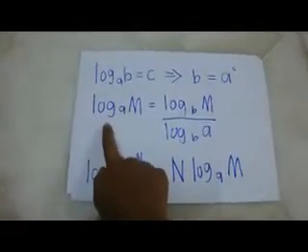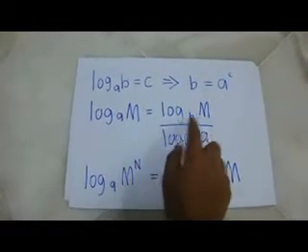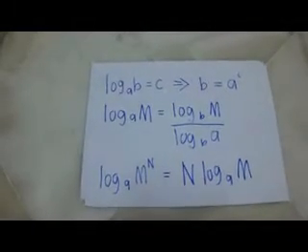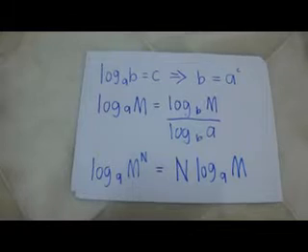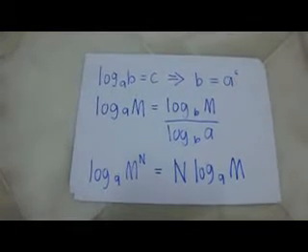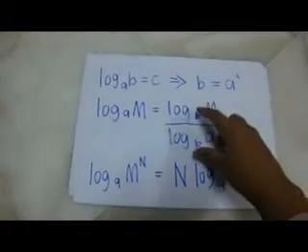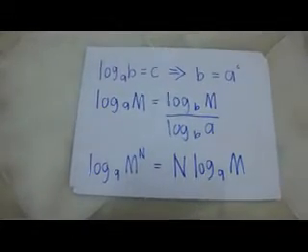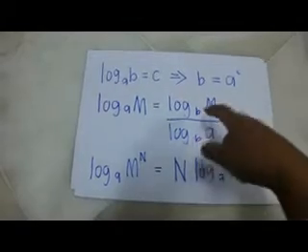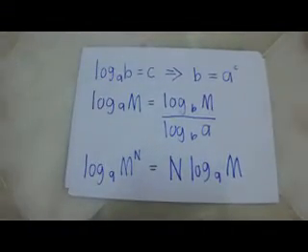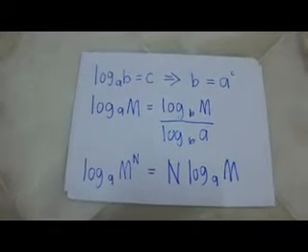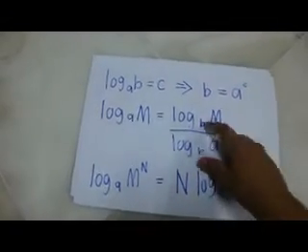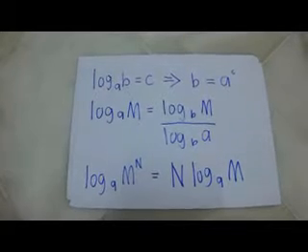For the second law, log M base A is equal to log M base B over log A base B. Actually there is no value that dah ditetapkan for you to put as the new base. But you can use any other values. Maybe for this example, you can put C or D or anything until Z or maybe you want to put omega, alpha, symbol or anything. It is no need for you to choose B. Just like number, you can choose any other number.